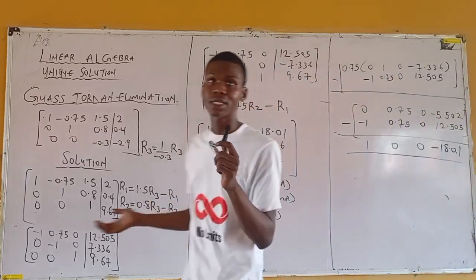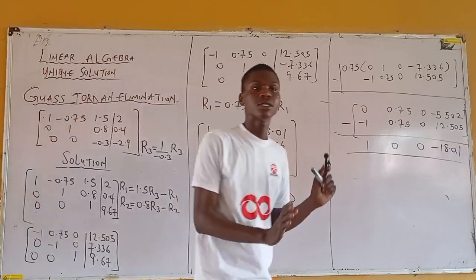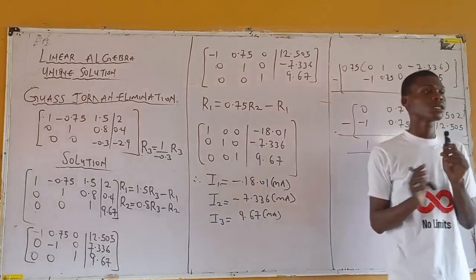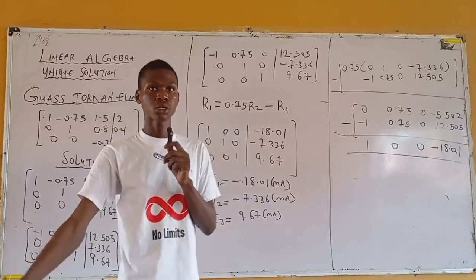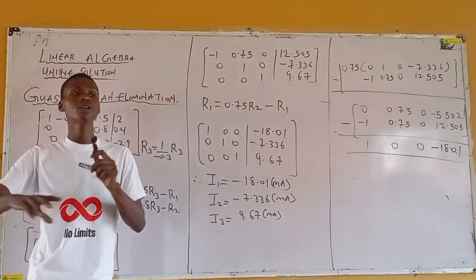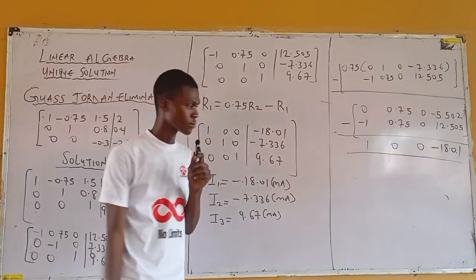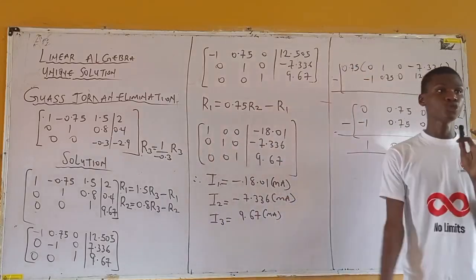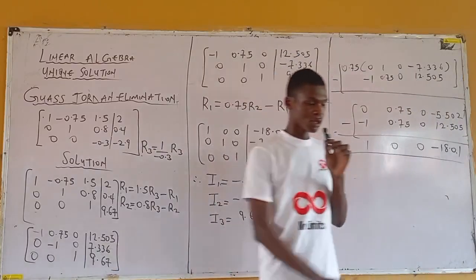Now, what will be your comment? Same comment. Your comment for the first one is still your comment, because it's still the same question you are solving. I just want us to know the difference: for Gaussian elimination method, you solve simultaneous equations from what you reduce. But for Gauss Jordan, from what you reduce so far, you will see the value of x, y, and z. So any question? No question. And this is for unique solution. Now let's take another example which is under many solutions.